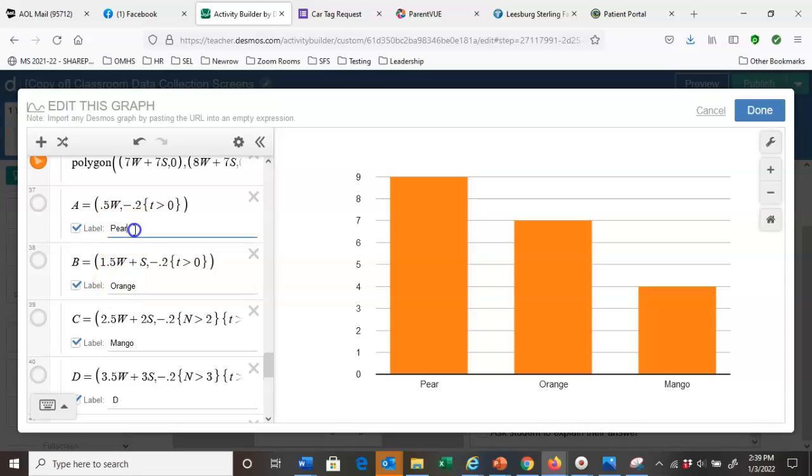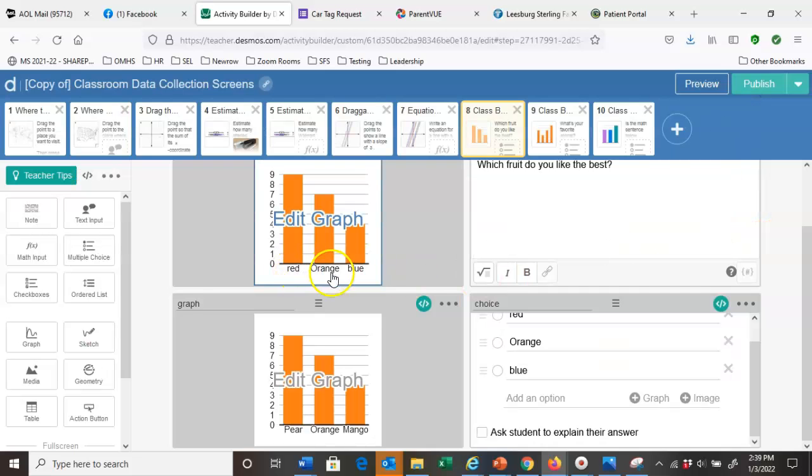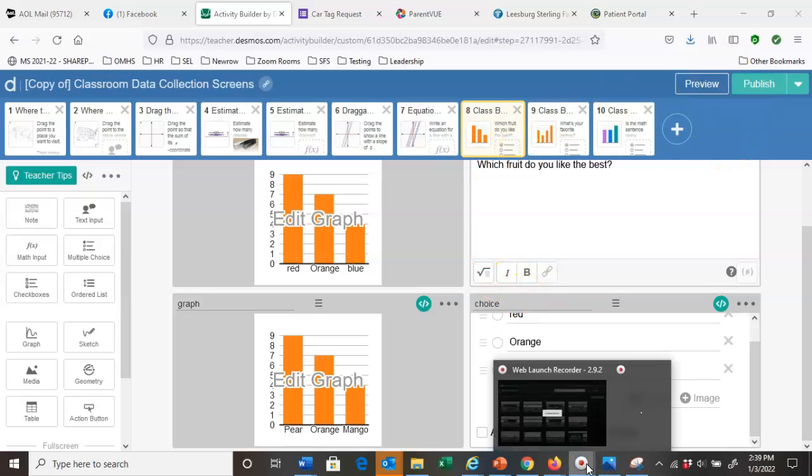Here it is, label. So maybe you change this to whatever color you put first. See, it changes it for you. I think I had red first. So it doesn't have to be scary. Just click done. And now you can see I made it a color bar graph. And click publish and it'll be yours. So again, happy to help if you have any questions. Let me know.